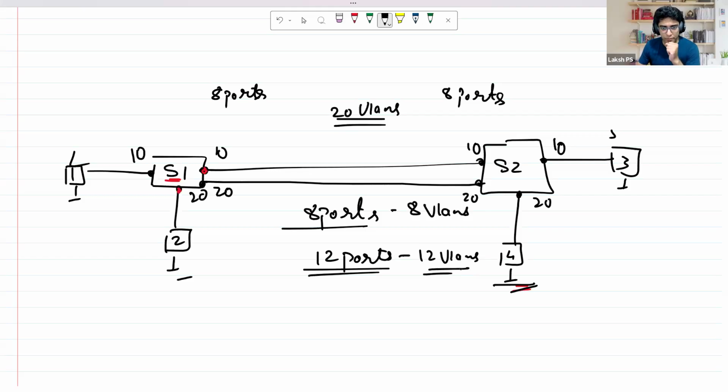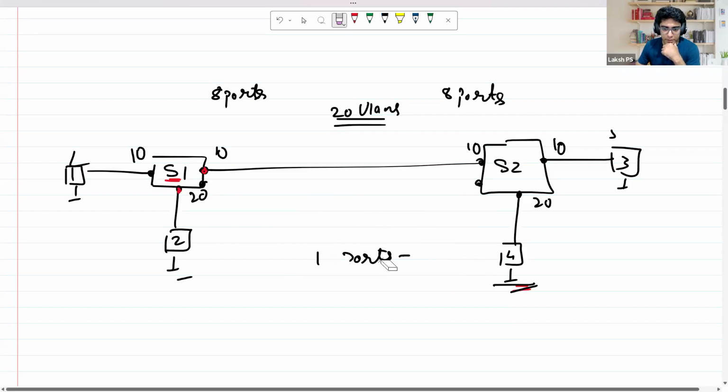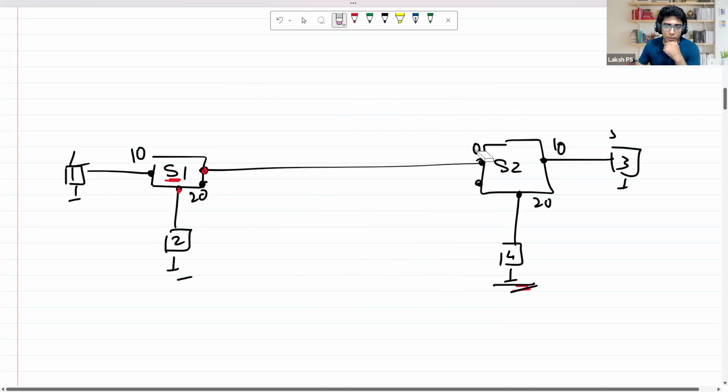Okay, so that's a loss. And that is why connecting multiple interfaces and configuring different VLANs on these two physically over the interfaces is not a feasible method. It is not at all a feasible method. So what we basically do is we try to configure multiple VLANs on a single port itself.